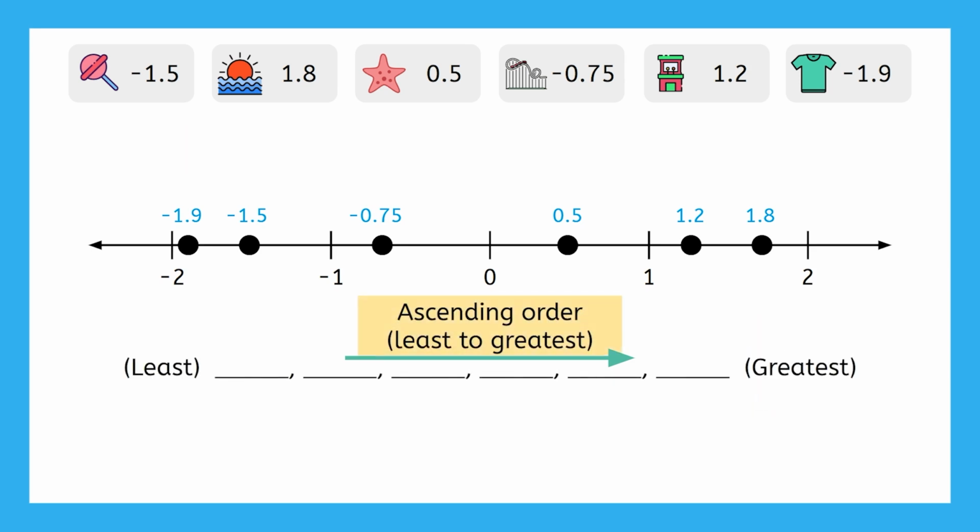Before we do that, it's important to note that while we put all of the locations in their equivalent decimal form before plotting each point, that was just a tool we used to help make our work more straightforward. When we're ordering rational numbers, make sure to use the original numbers in the list.